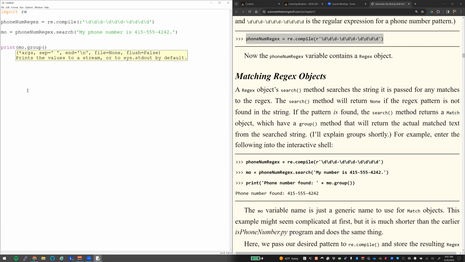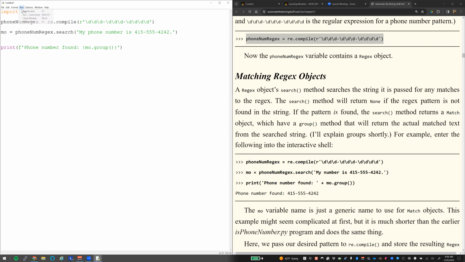We could say print. I'm going to use an F string here. And we could say something like phone number found. And then instead of doing the thing they do in the demo here, I'm actually just going to use that and that. All right.